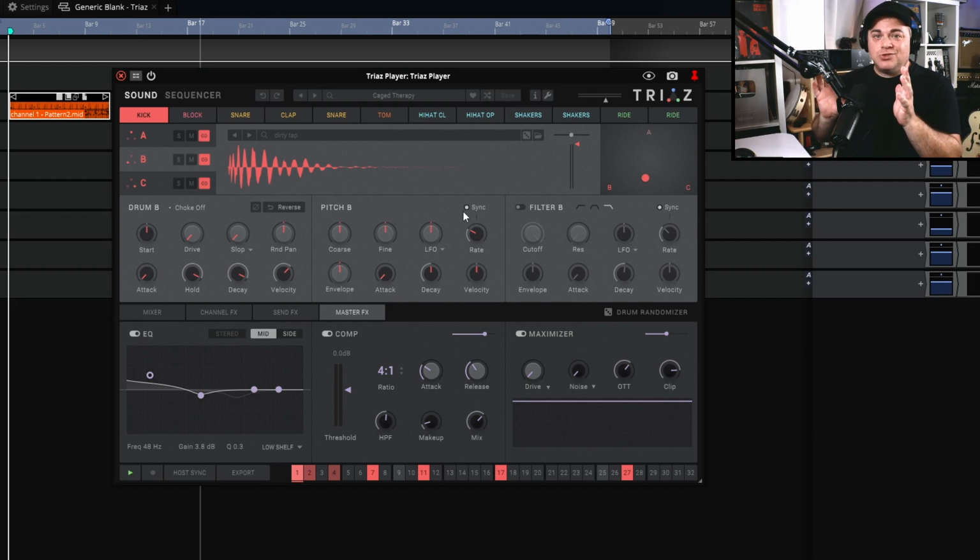So if you just want this Triaz player, you're happy with it, and you don't mind the limitations here, but you do want some of those expansions, you can purchase those and add them in there. And maybe they'll make free ones in the future. Who knows what they'll do with it, but you can add those to this free one. It's a really cool free drum plugin. It's kind of more geared towards beat making and electronic styles of music, maybe some types of pop music.